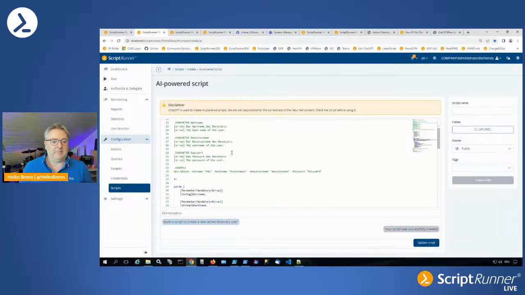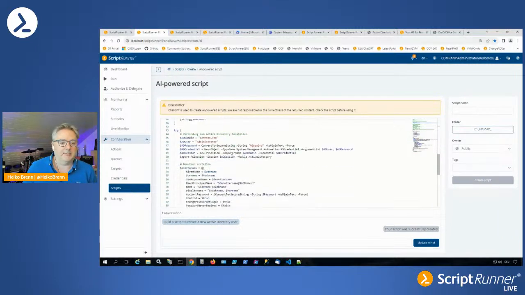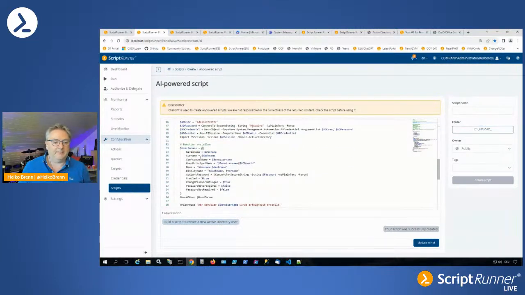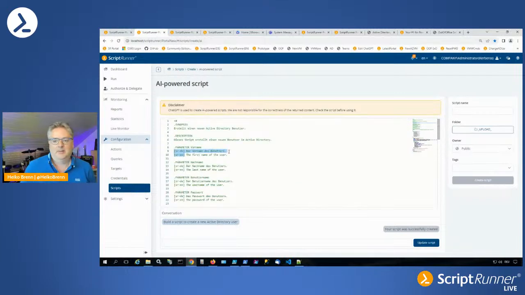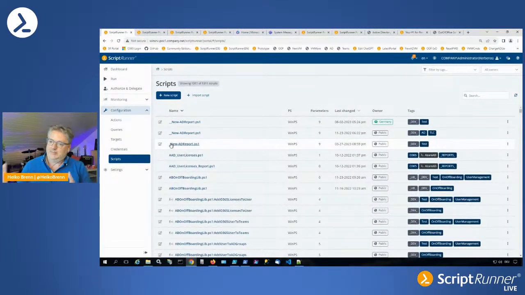And as you can see, we already have a synopsis, we have a pattern block, we are using splatting. So it is a nice way of starting, and you get some help from ChatGPT to do whatever you want to do with PowerShell, and maybe with creating a new script. So this is that. So it's about working with your existing scripts, maintaining, modifying existing scripts, but also, of course, create new scripts.